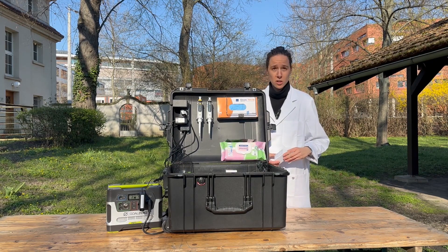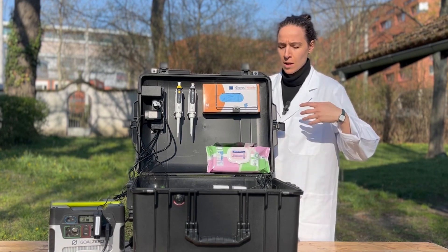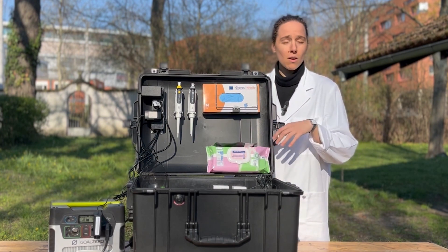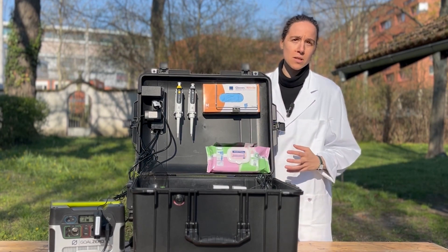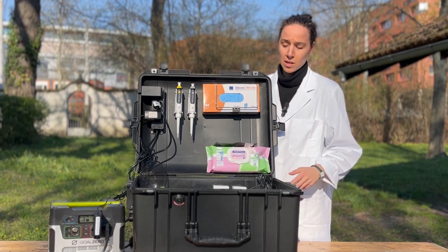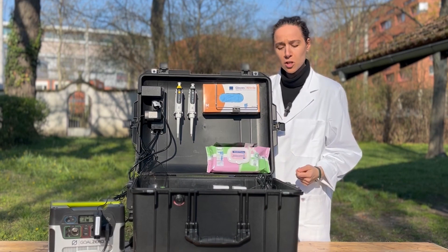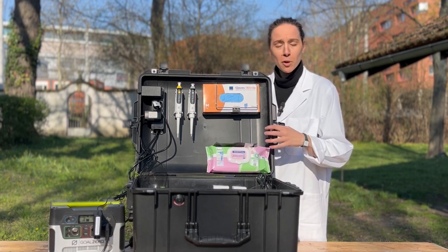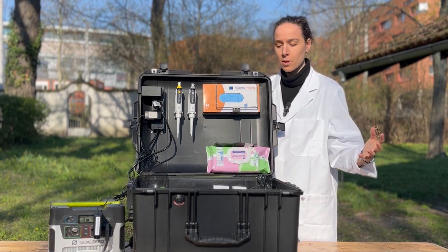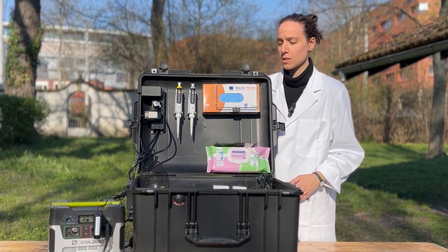This rapid extraction approach is essential when working in the field because it allows you to complete all these steps without heavy equipment. You can process all kinds of different samples — for example, tissue samples from Leishmania cases or even mosquito samples for sequencing. The DNA achieved with this extraction protocol is purified enough to directly sequence within your device and offers accurate results, significantly decreasing the sample-to-result time.